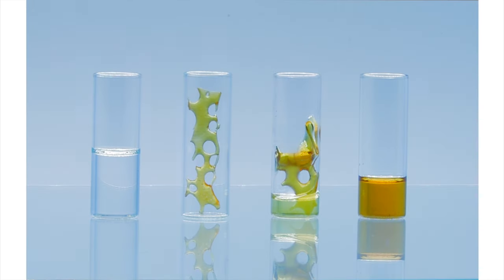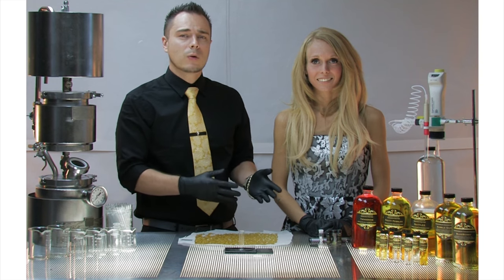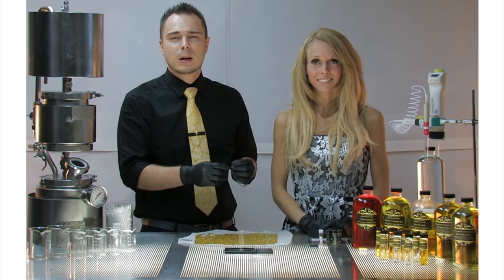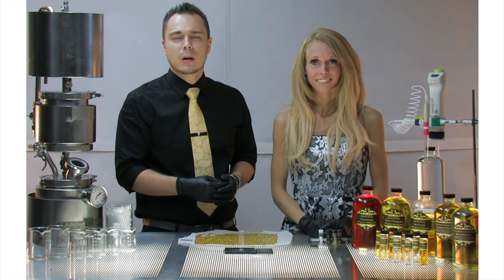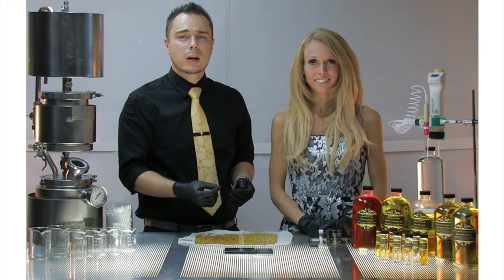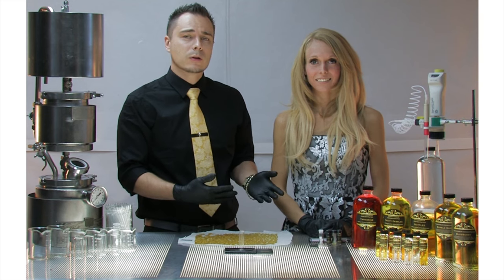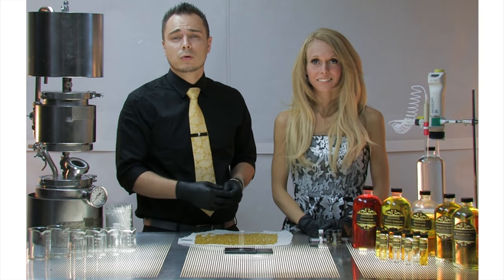We found that you only need about a half a gram of the solution to turn any extract into a liquid for a vapor pen. It depends on how hard your starting extract is and how soft you want your ending viscosity to be, depending on what type of vapor pen you're using. For a hard shatter, normally you use about a half a gram. If you're starting out with a softer oil, sometimes you can use a quarter gram, and for CO2 extracts you may only need a few drops.